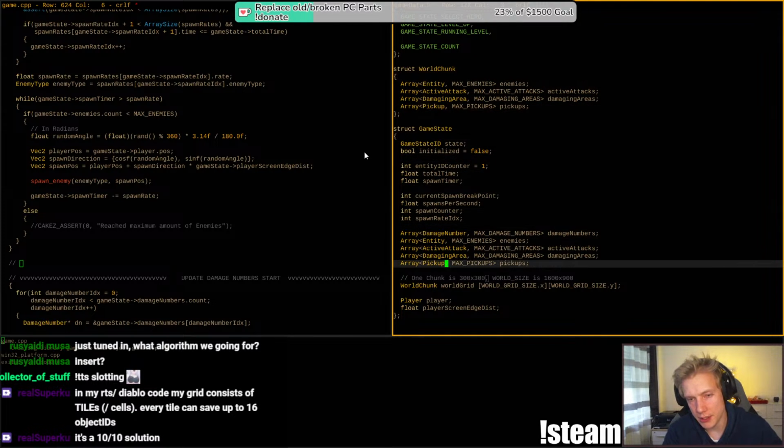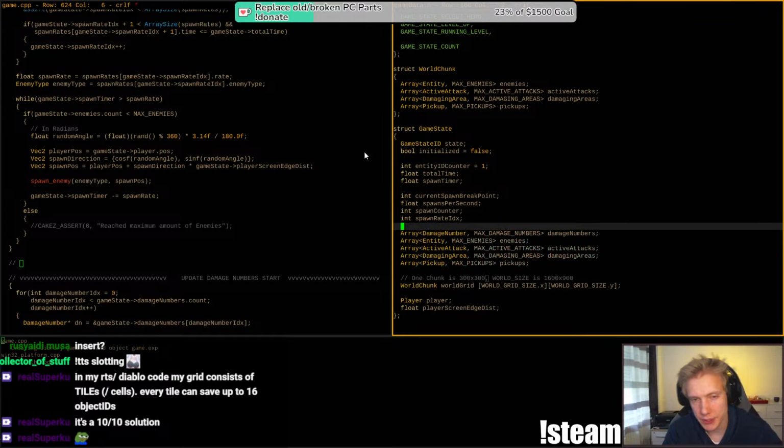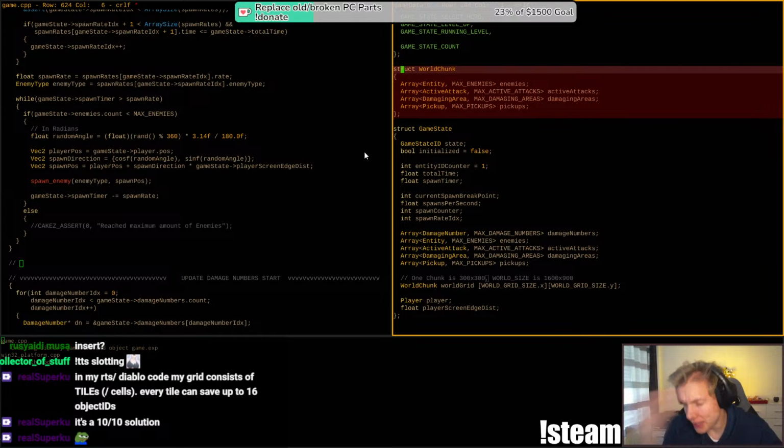And then these overarching arrays do not exist. They go away. But I will not have duplicates like that. That makes no sense. Maybe I'm misunderstanding something.